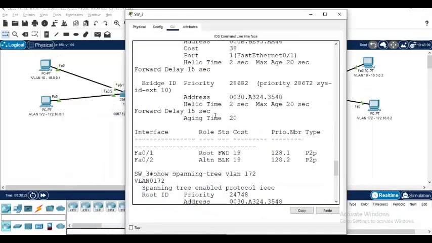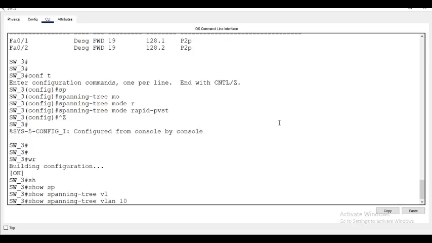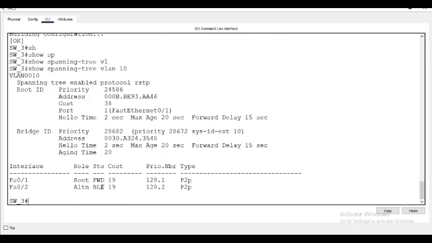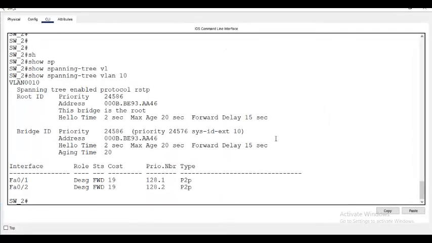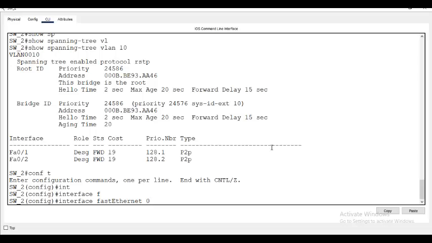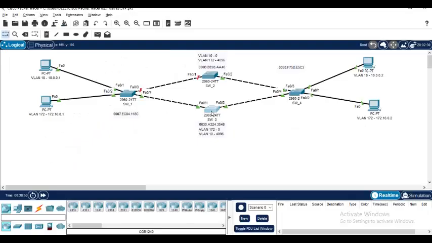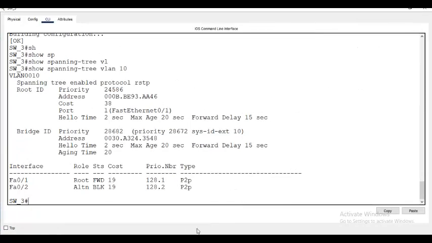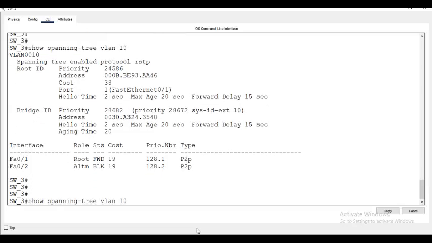Now, when I cut the wire there, the proposal will fly. I'm going to cut the wire like this. Shut down interface F0/1. Now, if you see here, earlier it was blocking. Even now it is blocking. It should have immediately, in less than a second, changed to forwarding. Why is it still not forwarding?